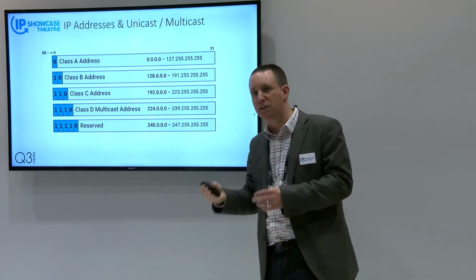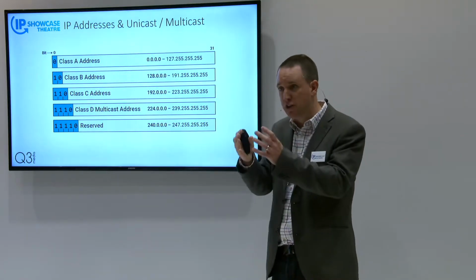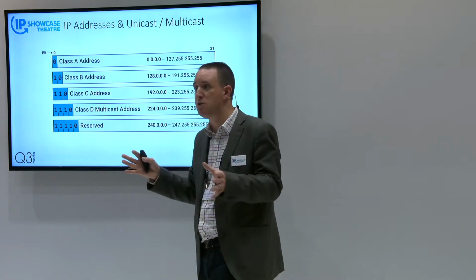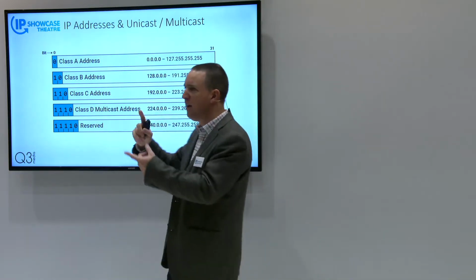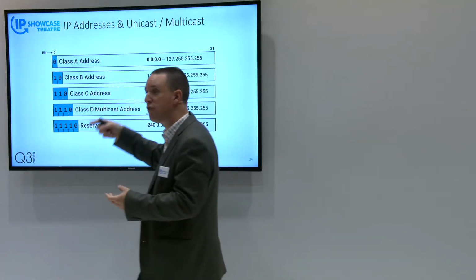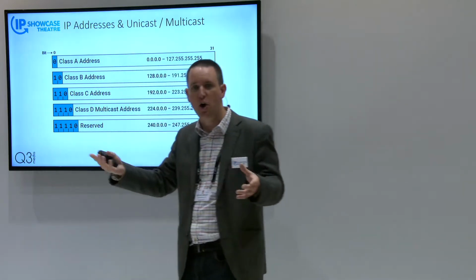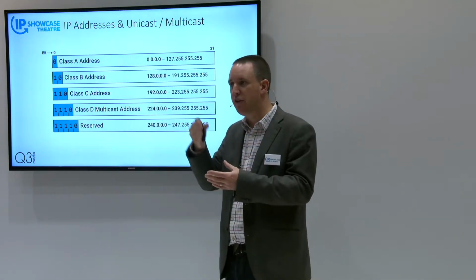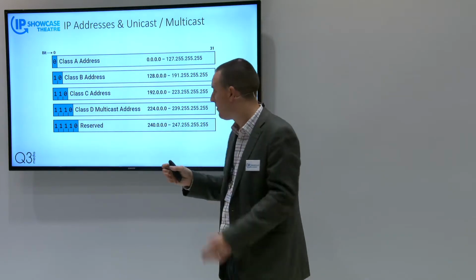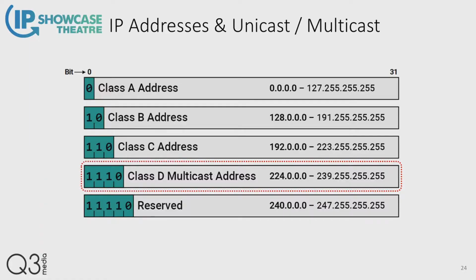Then later on, they added certain subset restrictions for private networking, so stuff that wouldn't be routable on the public internet, and that's why if you've seen 10 dot or 172 dot or 192.168, as you all find in your home networks, these are reserved address spaces for private networking that doesn't go out on the public internet. The one that I'm interested in, though, is what was traditionally the Class D address space.